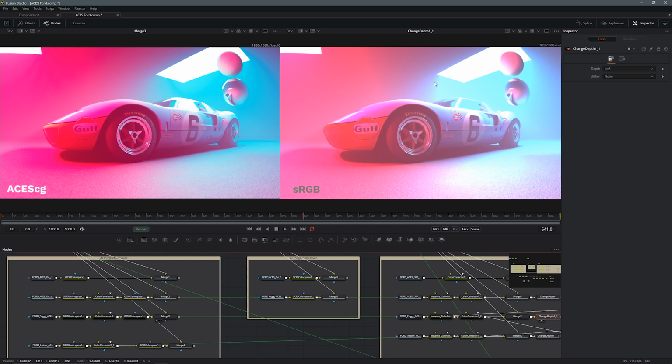In sRGB, you would have gotten to this point and you would have said, well, this is getting too crazy. This blue is too bright. It's too saturated. It's doing like this halo thing. My ground is blowing out. There's like a slight halo in this area. I should probably bring the intensity down of all these lights because this is just too much. But in ACES, it can deal with it.